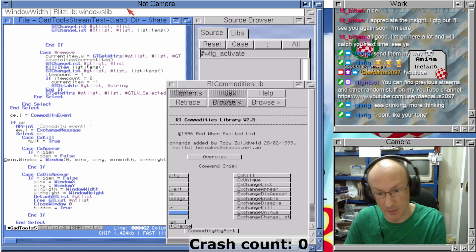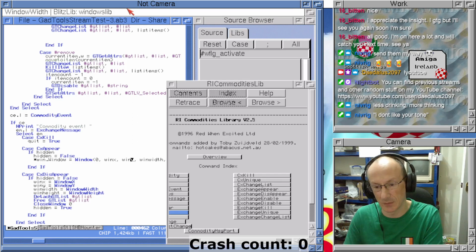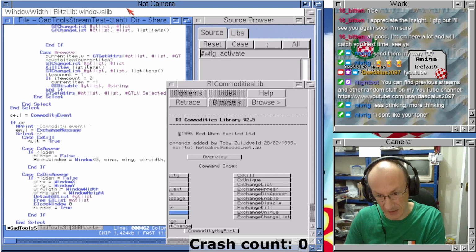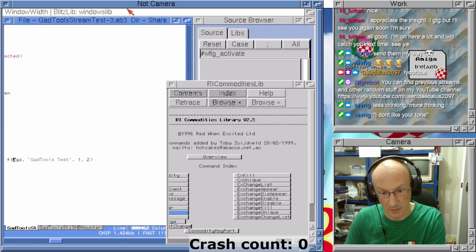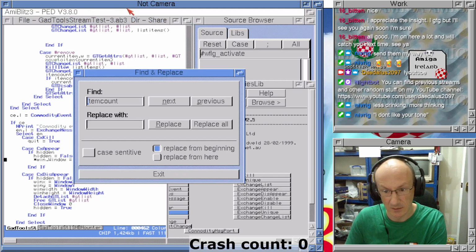So now we open our window, we refresh it, we put a new value in here because it's essentially a new window, even though it's kind of the same window, and it's got the same dimensions and the same flags. I hope I haven't changed flags anywhere else, have I?